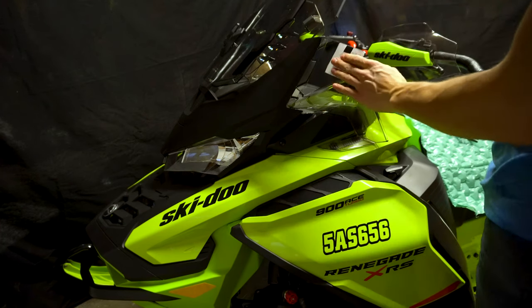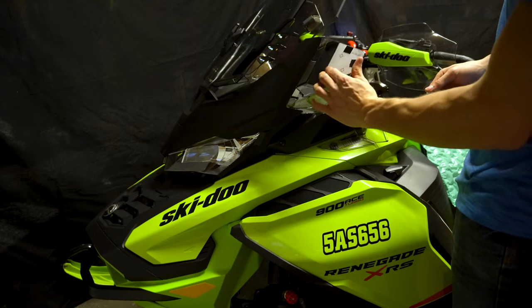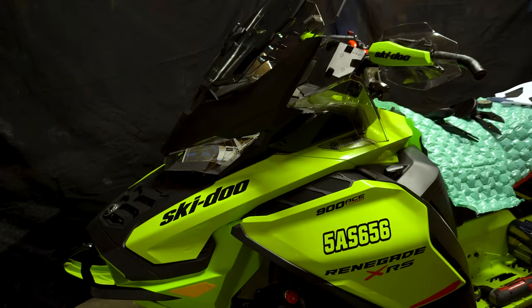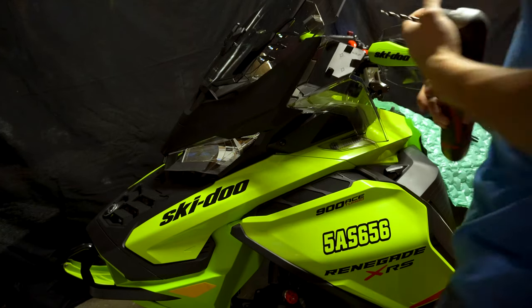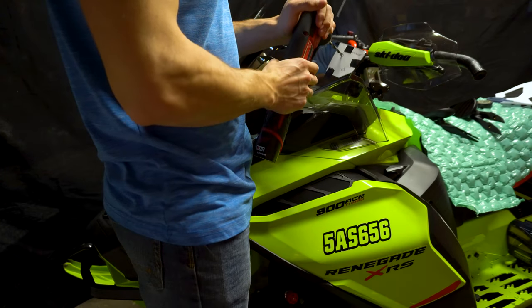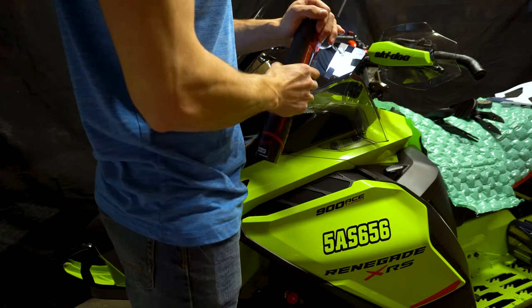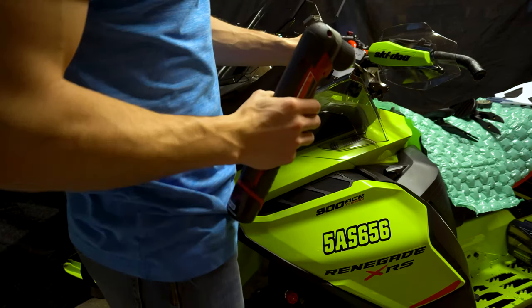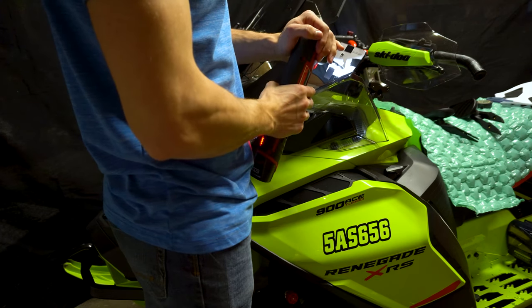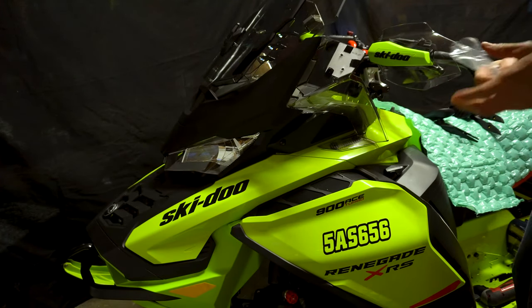So there you have it, right there. And just so that paper doesn't move, I'll add another one right there. Perfect. So we'll do the same thing on the other side. All right, so there you have it. We have the templates taped on both sides. Now we have our 5.5 millimeter drill bit. Now we're gonna drill right in the middle of the indicated spots on the template. Go. There's one. Same thing for the other one. There you go. And I'll just verify for this side before going ahead with the other one.